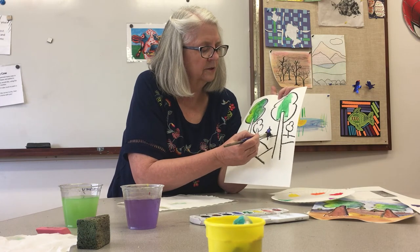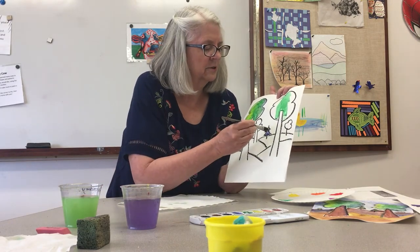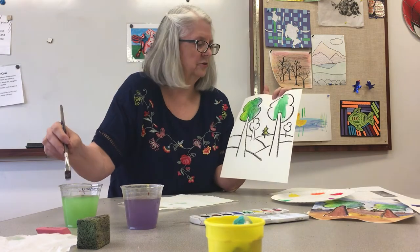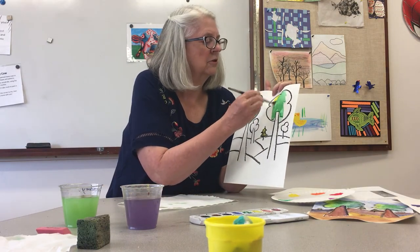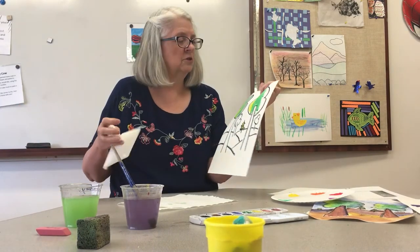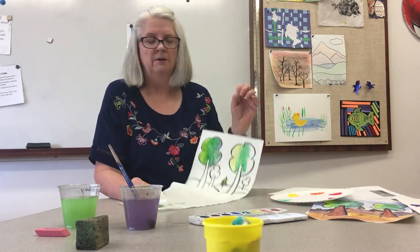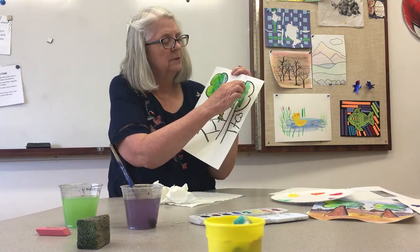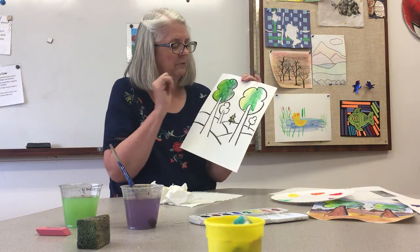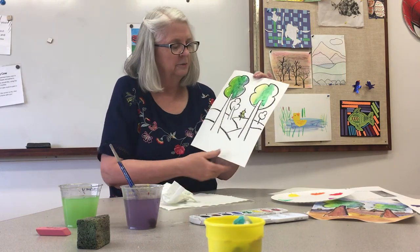Sometimes this kind of tree is a little more blue — I might start with blue there, then add just a touch of yellow. You'll have plenty of time at home to mix those colors together. If you accidentally get too much water, just take a paper towel and push on it to soak up the water. If your paper starts looking like there are little pieces of paper in it, that means you've worked it too much — stop and let it dry, then you can come back, brush that off, and paint a little more.